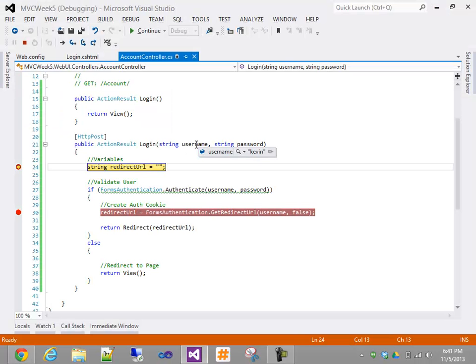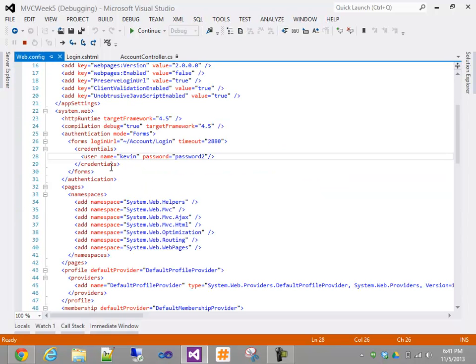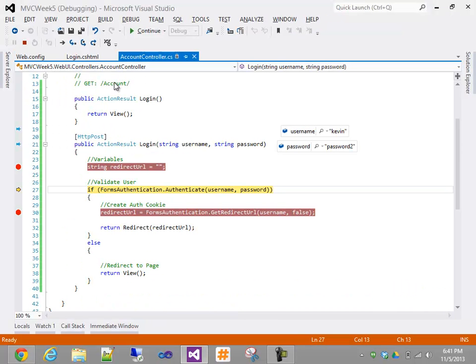So there's Kevin. There's password 2. Okay. So what should happen is I should pass these in, Kevin, password 2. This should be using these credentials. But instead it fails.